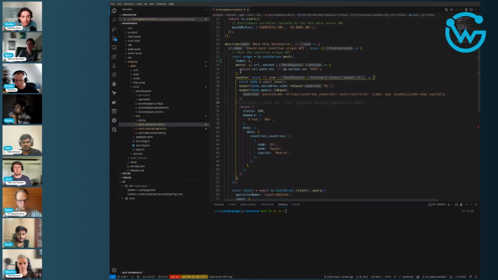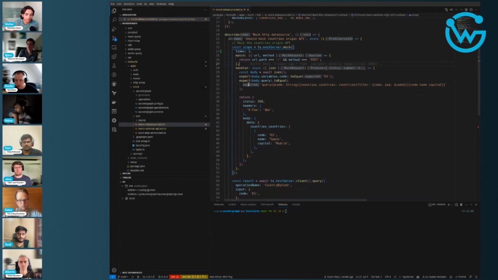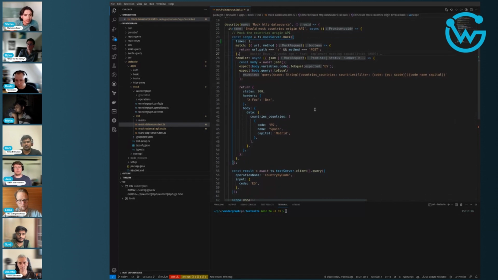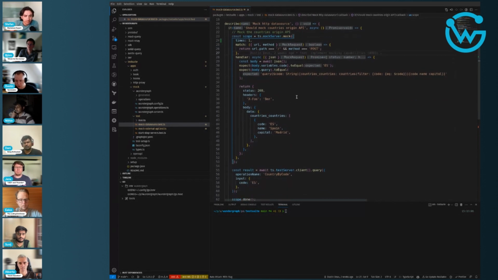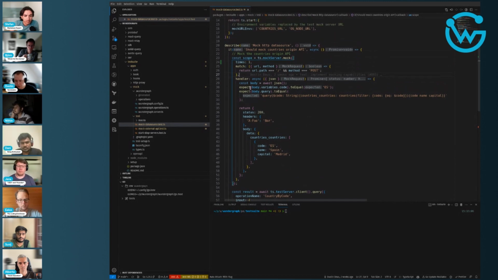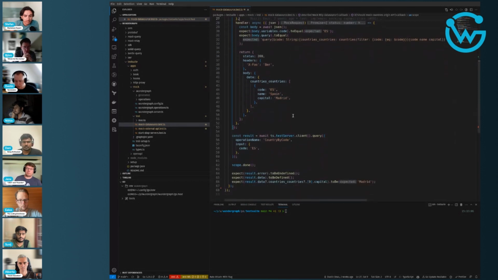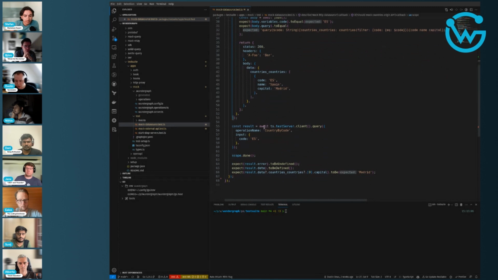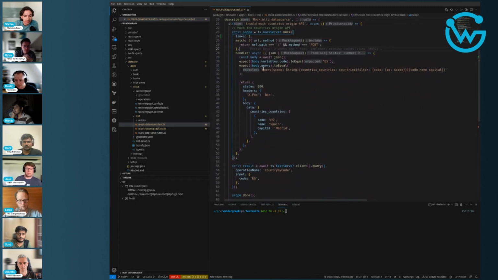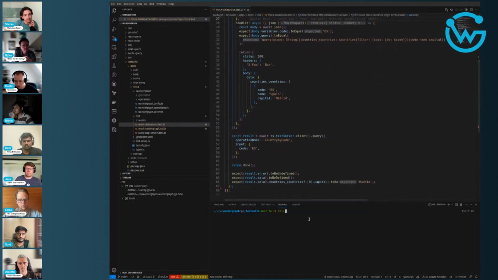Here you have a predicate to check if this mock should be matched, and in the handler you return the mock response. You can also very easily use your expect from your testing library, and use the already included auto-generated client to make a request against your Wunder node. This will start a mock server under the hood, and you can write tests in that way.